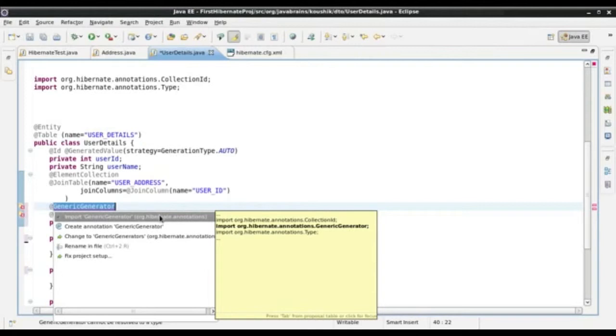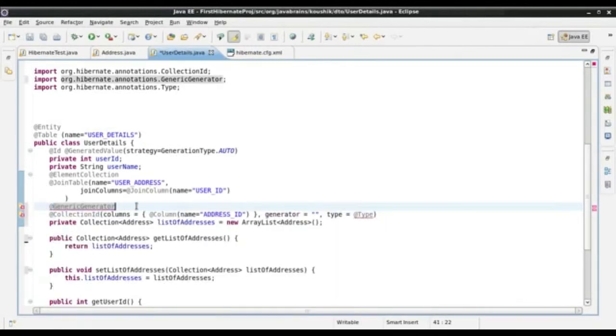Again, you notice this is from org.hibernate.annotations. So we're going deep into Hibernate territory here. We're away from the standard JPA annotations. Now the generator, let me call this a name. I'll call this hiloGen, and let's say strategy equals hilo. So hilo is a common generator type which Hibernate supplies. So I'm going to use that, and here in my CollectionId annotation I'll provide this generator name. So I'll call this hiloGen.